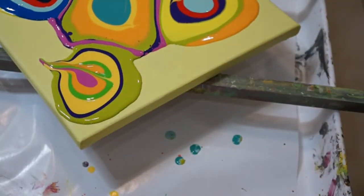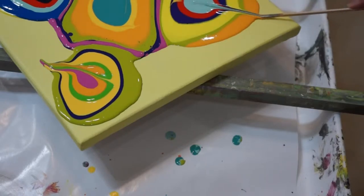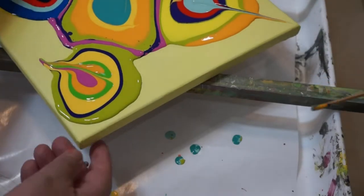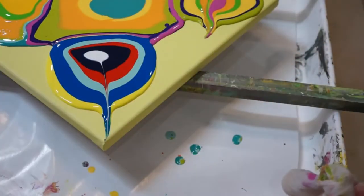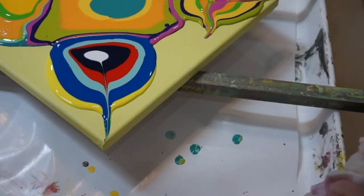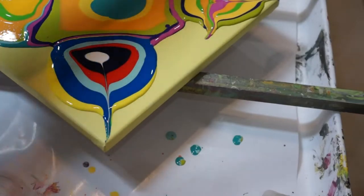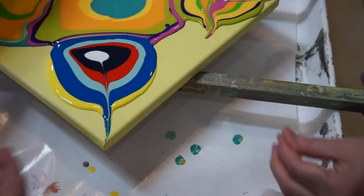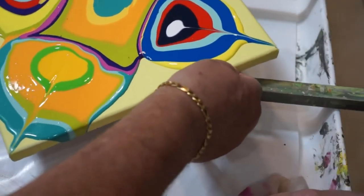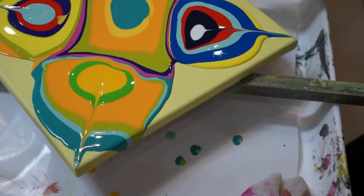So this guy moves over into here. Should be able to go down into here a lot more. How am I going to do this one? You see how you have a big line here, big line here, and a little tiny line there. Now what you could do is pull this one this way and pull that one that way and then do the same thing. The only one that's moving is the middle one. Make them all look similar. You've got to pull this bright pink along in here if you want to keep that pink line all the way through it.